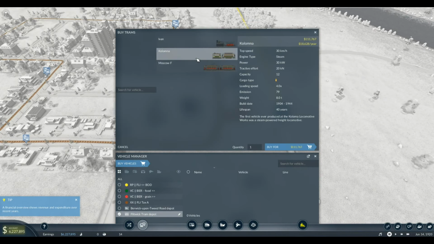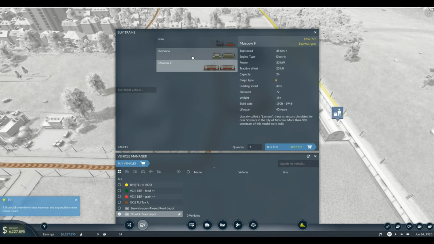Now, what I don't know is how many of these we're going to need. One of these Moscow Fs can carry 24 passengers, which is kind of impressive, honestly. And its emission rating is lower than the Kolomna because this is an electric line.